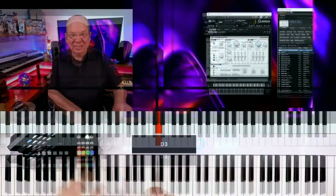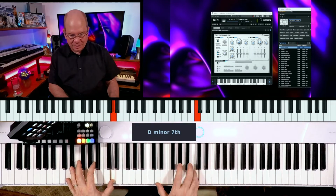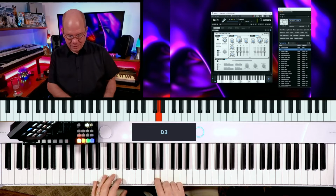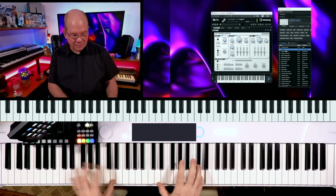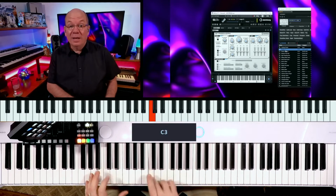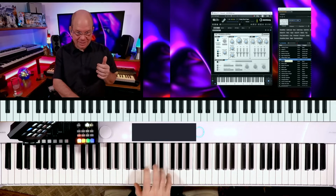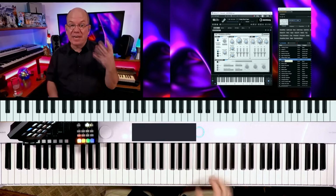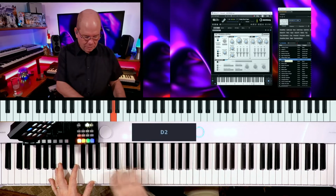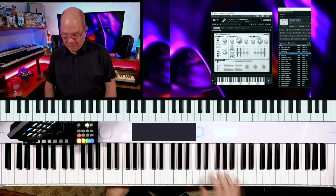Yeah, listen to that. That's crazy. So this is definitely for a different genre of music. Body rock sync. Yeah, these are big, fat, monophonic. That's crazy. Bright pop bell.